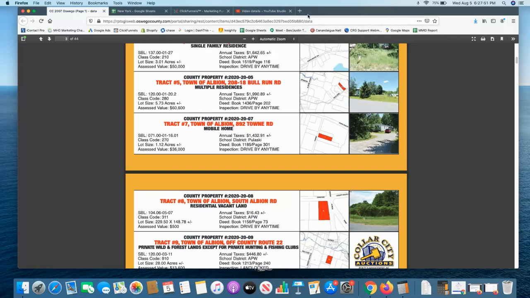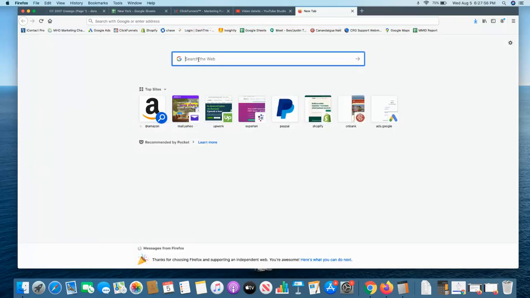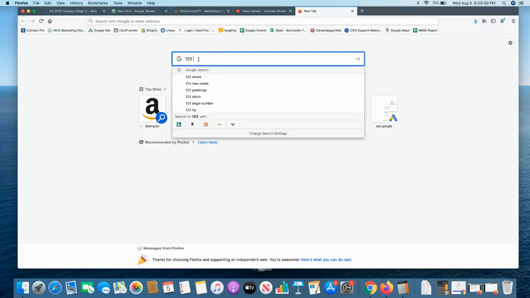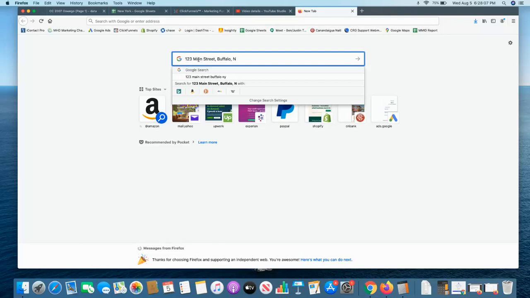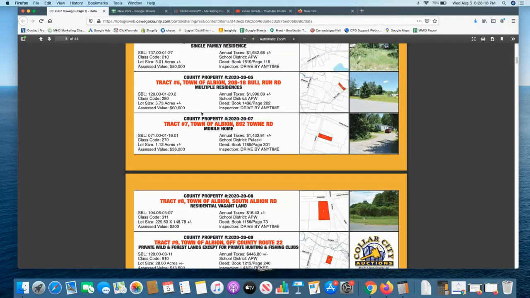So actually, you probably already know this, but just to be safe, I'll spell out a typical address. So it might be 123 Main Street. And then you've got Buffalo, that's the city, and then the state, which is New York. And then finally the zip code. So 12201. That's always a 5-digit number. So these are not always in the correct order, but that's part of transferring it over.